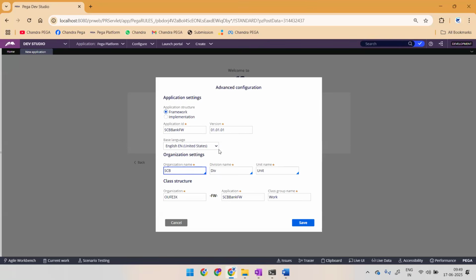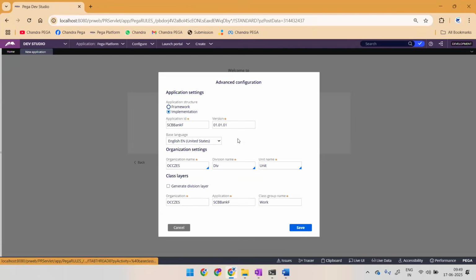If you are not opening these configurations, if you are not defining the organization name, or if you are not modifying the application name or its type, a wrong type of application will be created, which is really difficult for you to change manually. So that is the reason it is almost mandatory to open these advanced configurations. Every time one random organization name is generated, and you have to modify it.